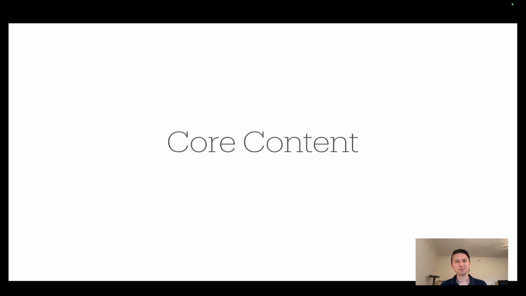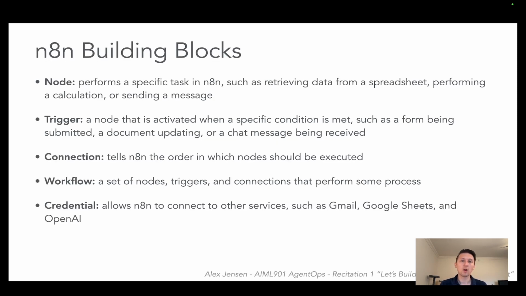Let's get started with N8N. I just want to introduce what N8N is and some basic terminology before we get started. So I'll put that on screen right now. N8N is what's called a workflow automation platform.